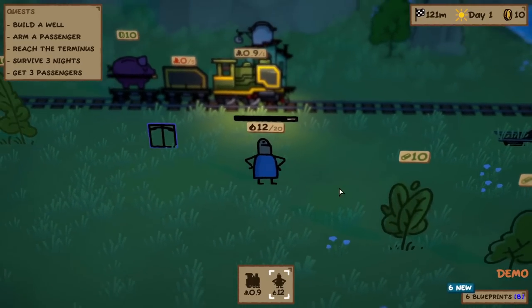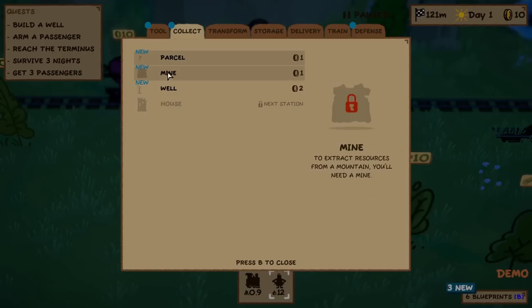So it says blueprints is B. Okay, so B. So a parcel. Passengers can't walk in hash zones. Expand safe areas with a parcel to access resources beyond them. Ah, right. Okay, that's quite handy. The game is paused right now. That's quite useful.